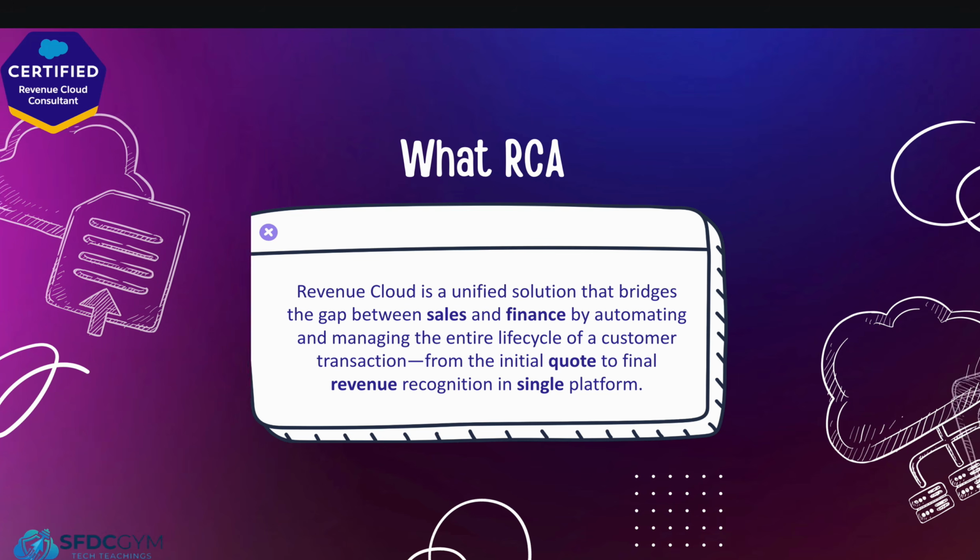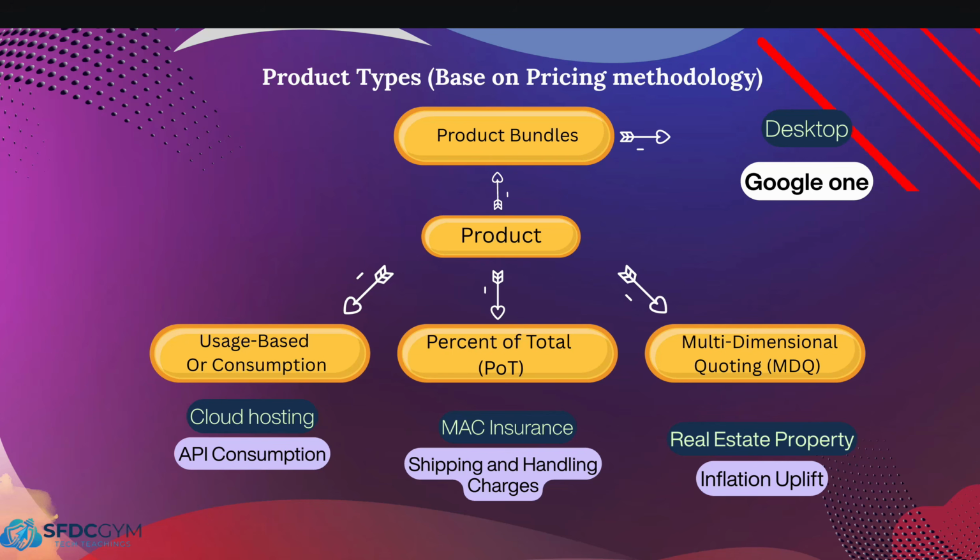Okay. Now let's deep dive into our discussion and discuss what the different products are that Revenue Cloud can configure. Well, Revenue Cloud has a vast category of products. We can configure single products, for example, your iPhone, your mouse, all those single products, or we can also configure bundle products. Like its name says, it's a combination of multiple different products, right? You will club them together and sell them once. For example, your desktop actually has multiple different products, for example, screens, keyboard, mouse, and all that. Another software example is Google One.